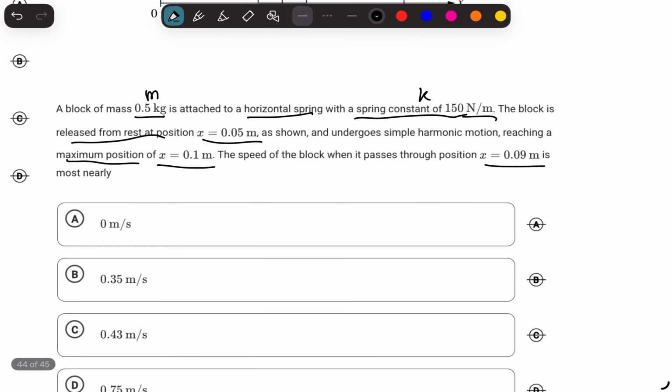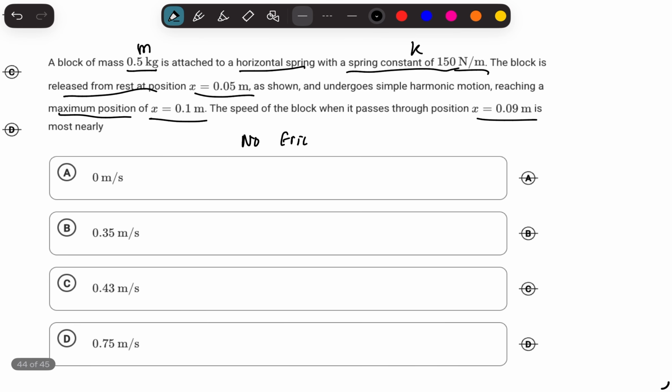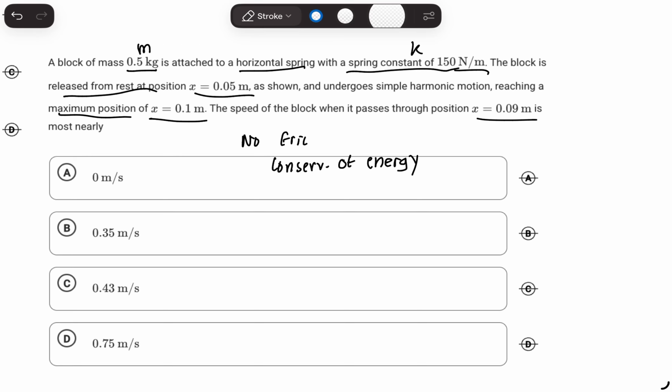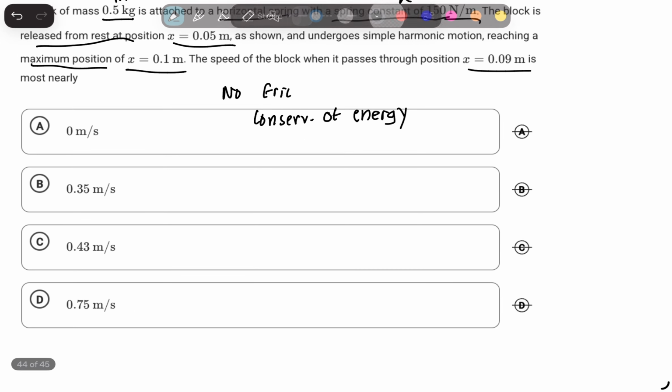So what we're going to do is, there's no friction mentioned, nor air resistance, so we can assume that we have conservation of energy. And a lot of these question types usually ask you to identify that conservation of energy is applicable. So you have to check if those conditions are met. You don't have any friction, you don't have any external forces, and you can declare conservation of energy. Then you can compare your initial and final energies, so you can solve for whatever you need. So our total energy is constant.